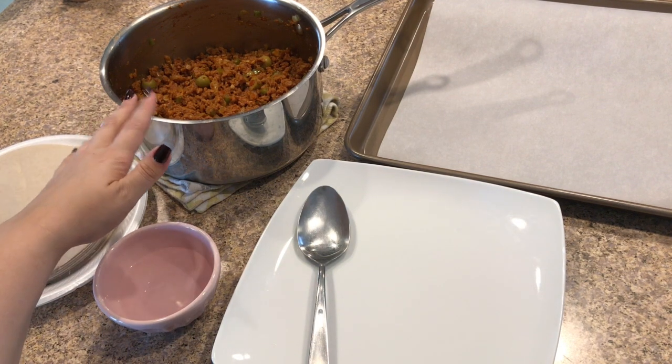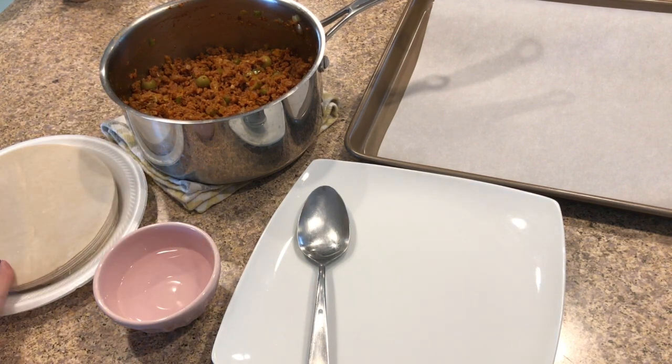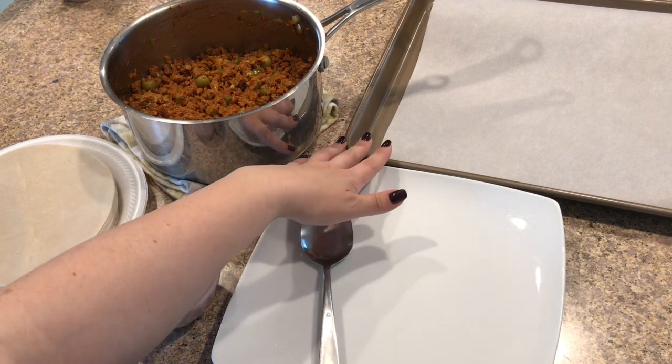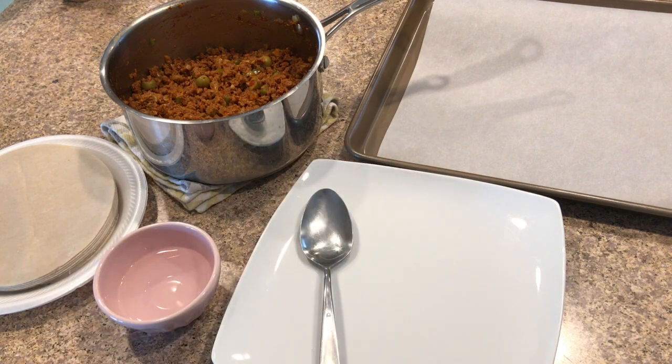So here I have my setup to start assembling the empanadas. I have my filling, which has cooled off, my empanada dough, some water to seal the empanadas, and a baking sheet with parchment paper. Today I'm going to be baking the empanadas. Traditionally they're deep fried, but just to keep them on the healthier side, I will be baking them today.